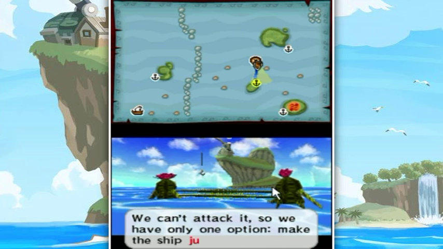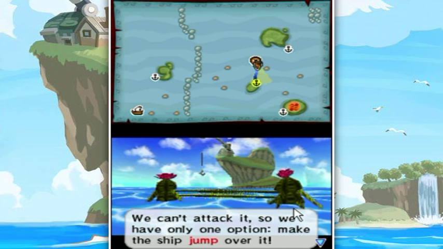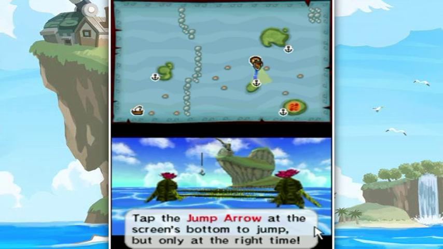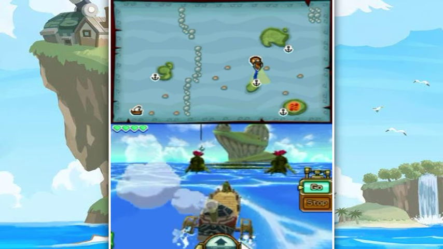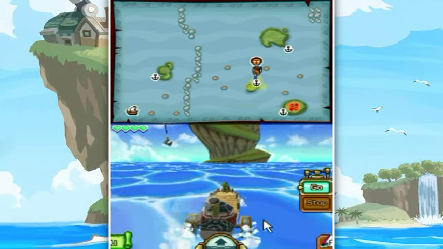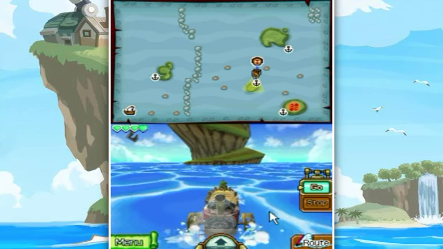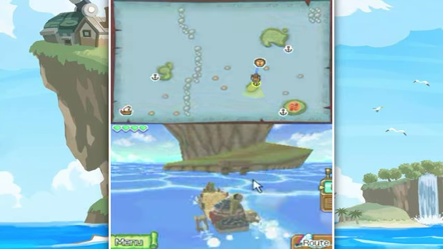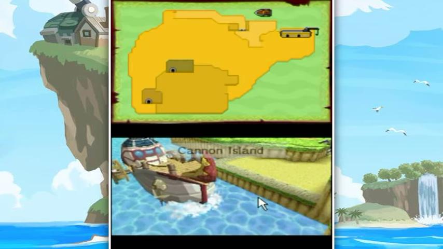We can't attack it, so we only have one option. Well, only one option. Make the ship jump over it! And this is what you use the jump for! I like to tilt the camera vertically like that and then jump. Yeah, because I can see exactly where I am in relation to those spiky bars. So there we go! And docking, docking, docking, yeah!